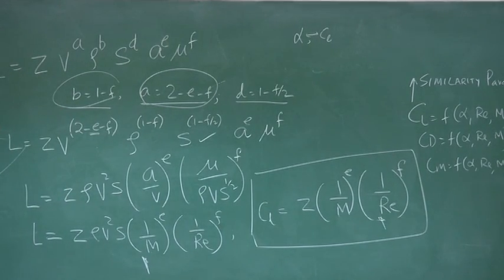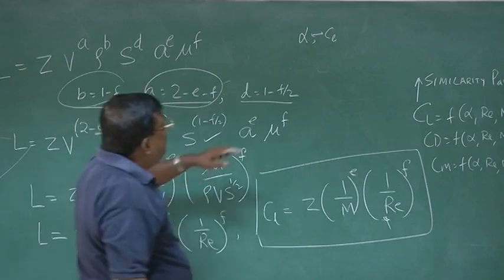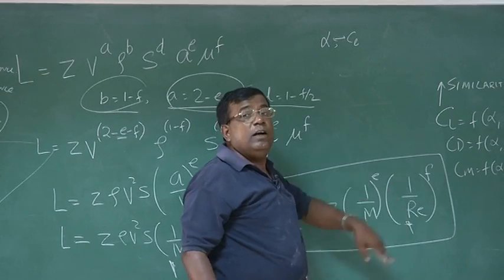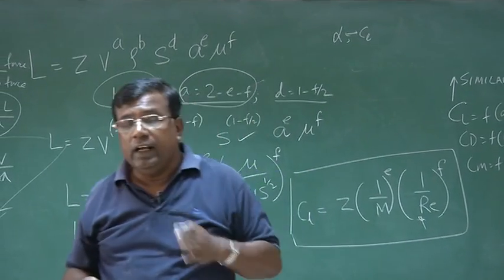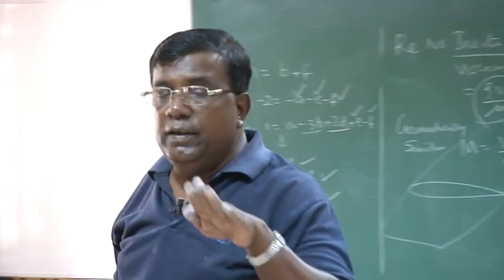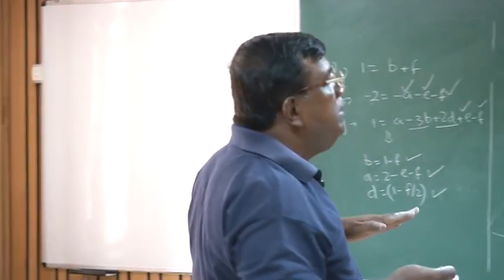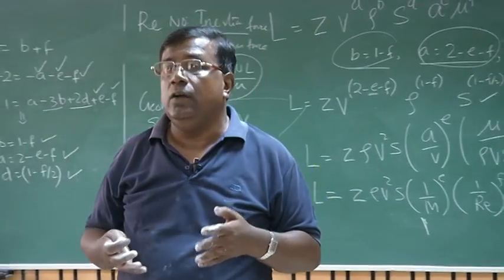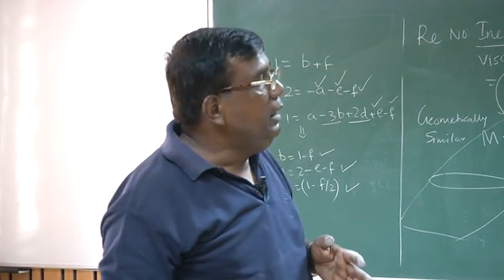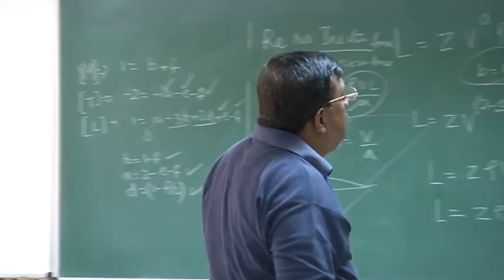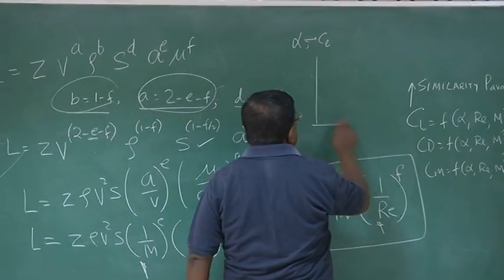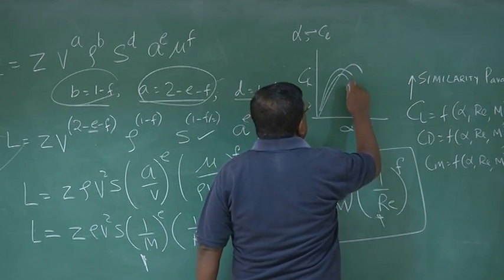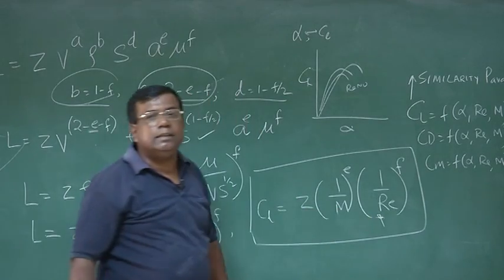But yes, this tells us that if I want to know how CL is changing at a given alpha, I have to be very clear that the variation will depend upon what the Mach number is and what the Reynolds number is. So if I want to generate the result or database, I will put a fixed angle and then go on changing Reynolds number and Mach number, or Reynolds number only, if Mach number is not that important for that flight regime, and then create a database. So I will know that, yes, CL versus alpha for different Reynolds numbers has characteristics like this.